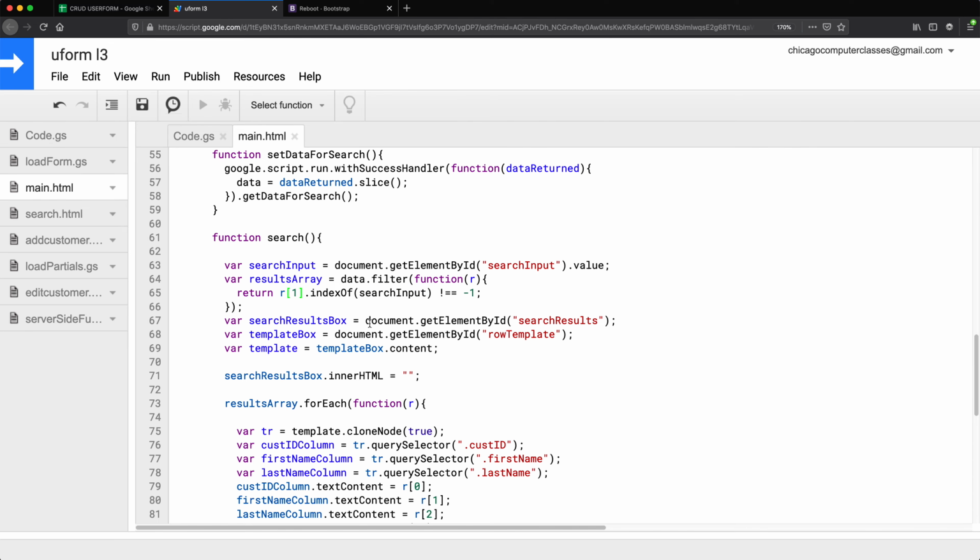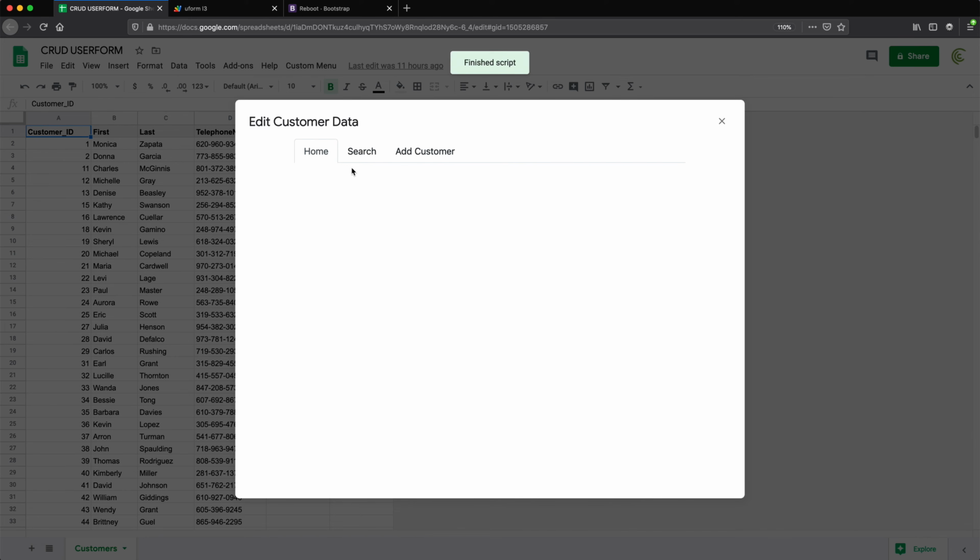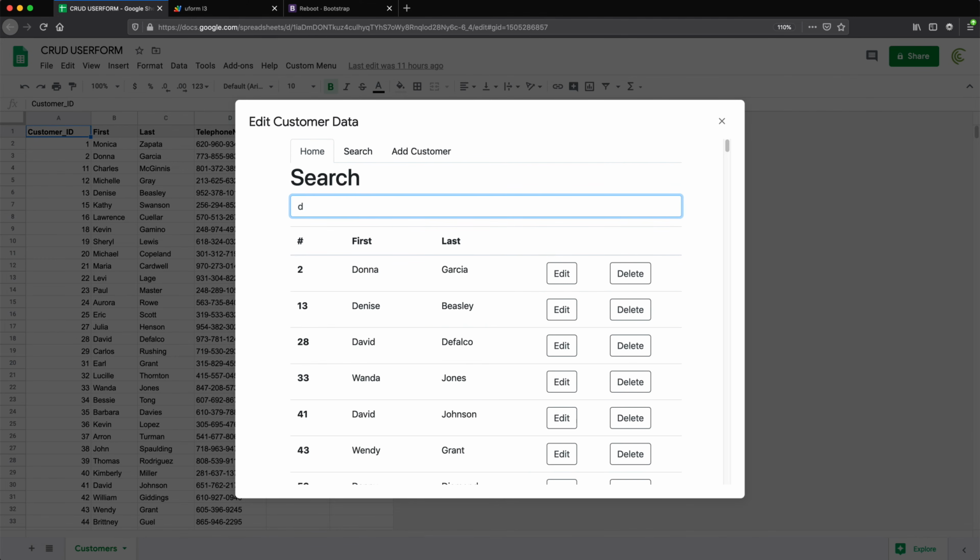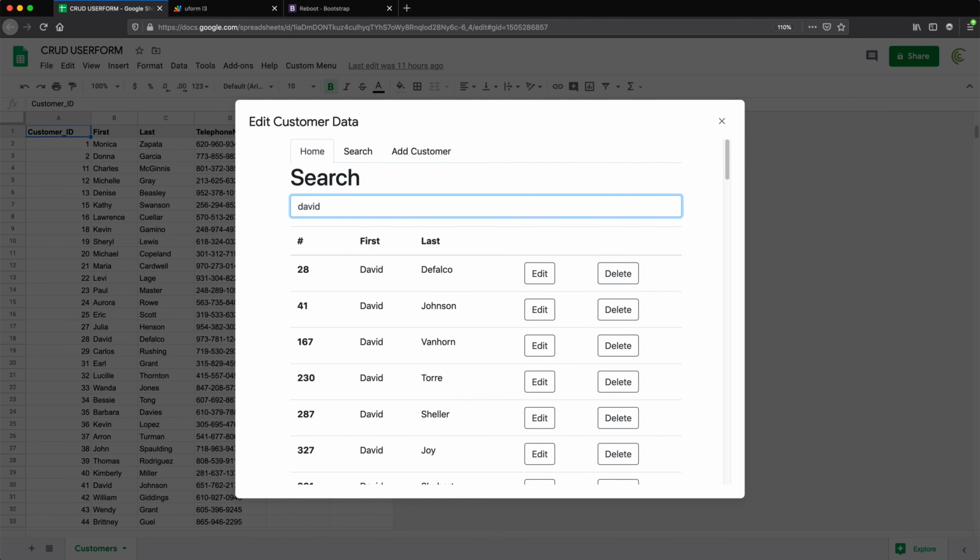Let's do that. So I'm going to take that R1 and do something like toString and toLowerCase. Should be a dot in here. And then the same I'm going to do to my search input. So this way both will be lowercase and it will basically act as not case sensitive. That's good. So this works. So far, we're just searching by the first name column.